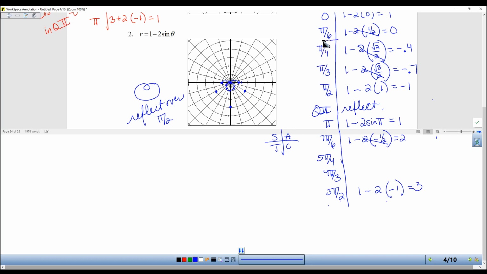I did them up here because I was trying to make that inner loop and it was very tiny. But down here, I'm just making the rest of this circle. So again, you go in order. I go to 7 pi 6, then 3 pi halves. Or maybe I can't do it. Look at that, that was terrible. You do have to do a pretty good job. Otherwise, you have to do more points. There. And that's my limacon with my inner loop. So that was probably, in my opinion, the hardest one that we'll do. I think the rest of them you'll really actually enjoy.